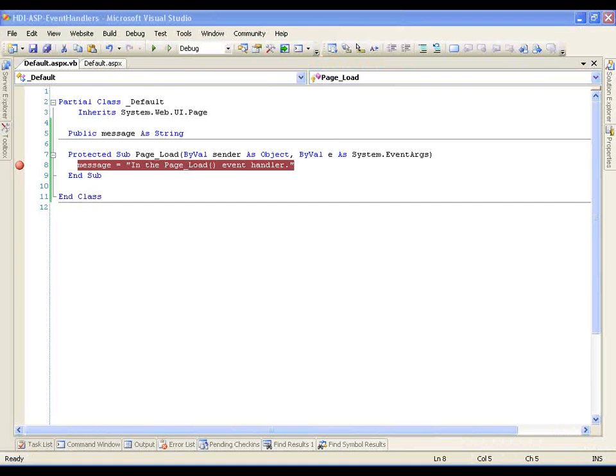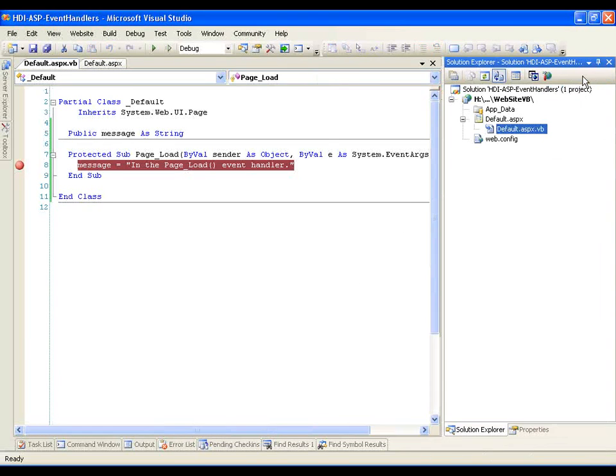Now, so far we've been working in a Visual Basic sample website, and what I'd like to do next is to create a sample C# website, because this same scenario works a little bit differently in the C# language, and I think it's important that you see a comparison between the two depending upon which language you work in, or if you work in both.